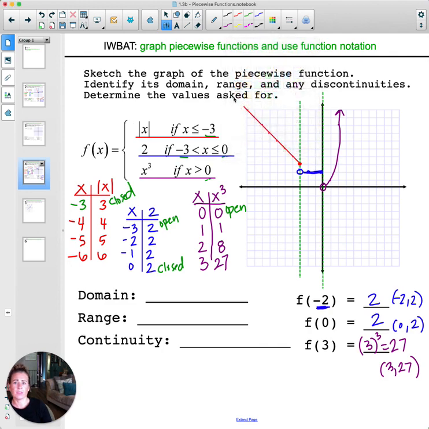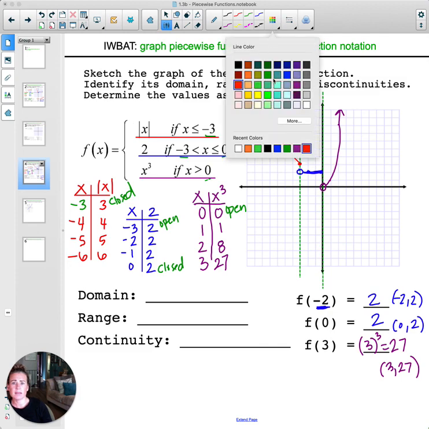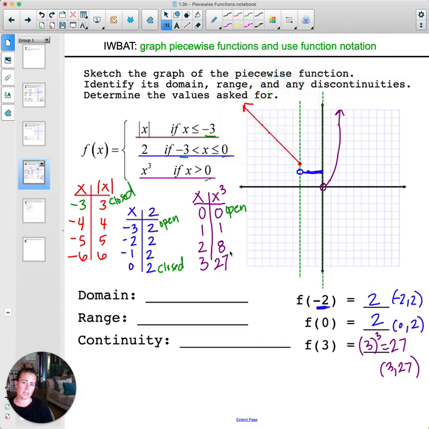And then we have our piecewise graph. So now let's analyze it for domain, range, and continuity. So domain has an arrow to the left, an arrow to the right, and an open and closed circle on top of each other. So this -3 is part of our domain, so is the 0. So all domain values are covered.